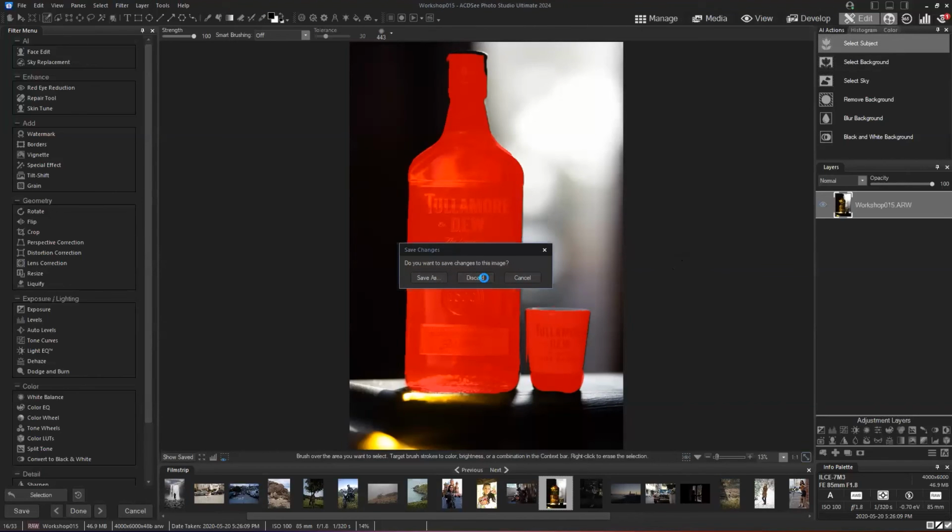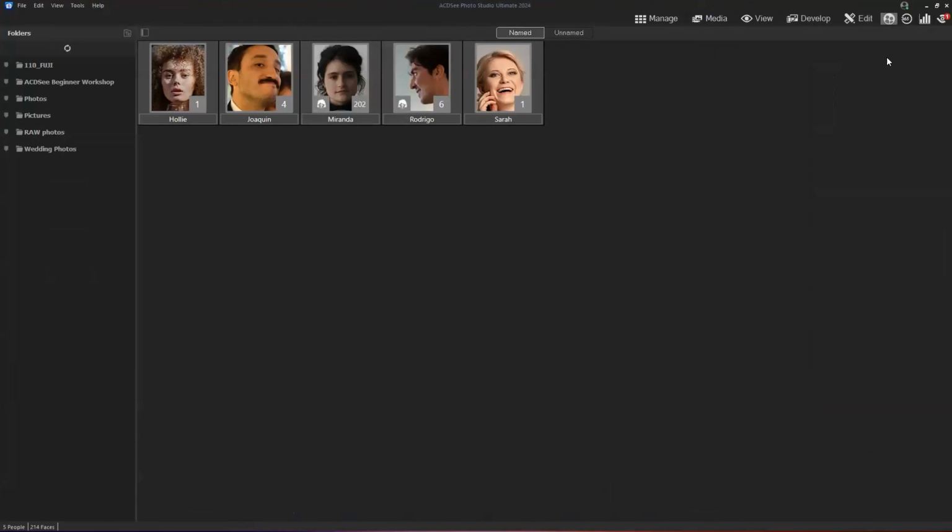So let's discard our edits in this image and go to people mode. What you might see once you open people mode and you have not named anyone yet is a message that says that you don't have any named faces.